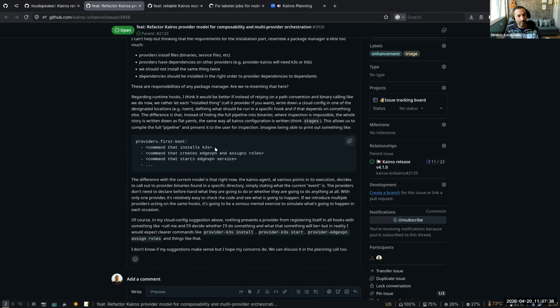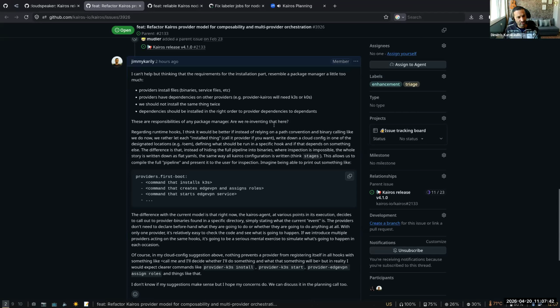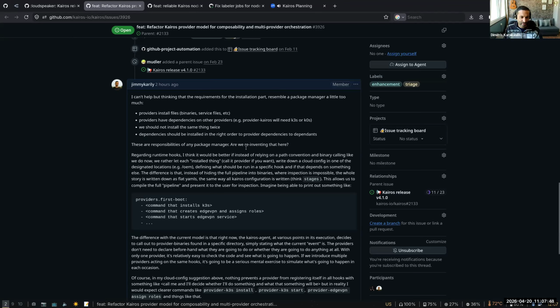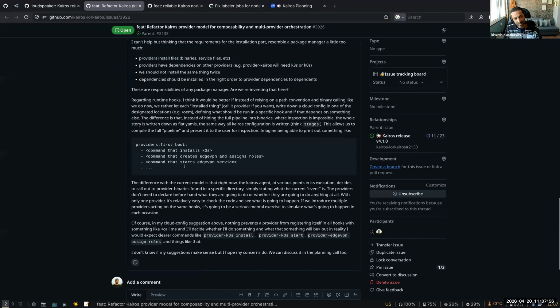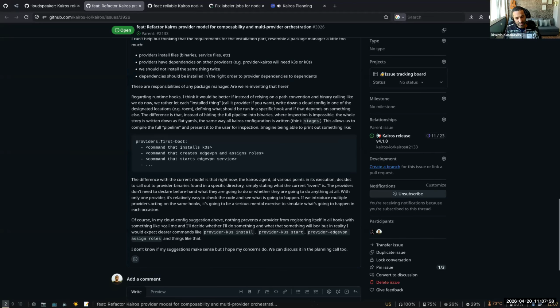I'm not suggesting any package manager here. I'm saying in a package manager, you do define your dependencies. You do write your files like a cloud config. So it pretty much looks like a package manager, which Luet is, for example, right? It already runs scripts, installs files. I'm just saying that this is very much like a package manager.